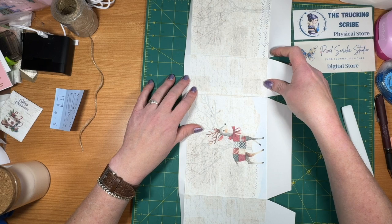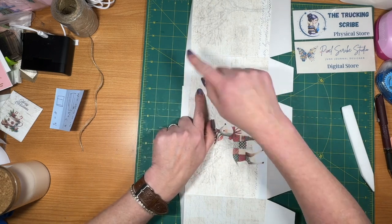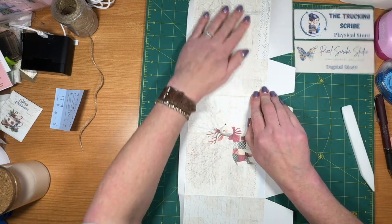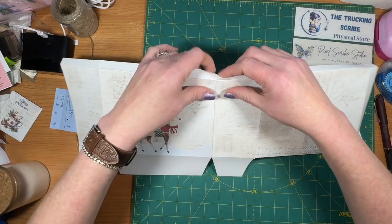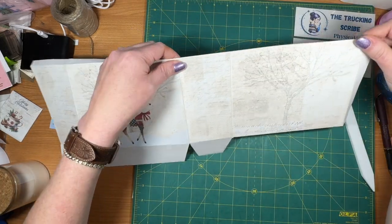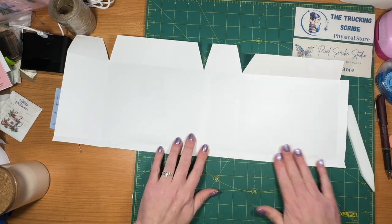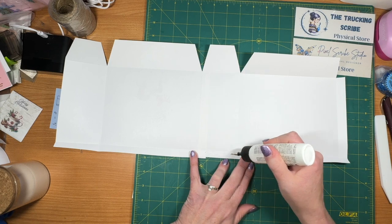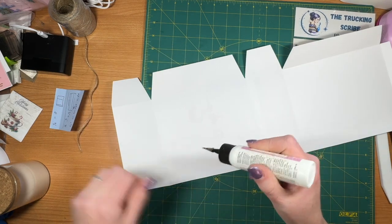So I'm trying to line up my pieces here because I know they're straight. I cut this a little bit shorter up there, so I tried to line up the lines. That way you don't see it when it's folded over as much. See? Okay. So we got that piece in there. Then what I do, and you can do this different ways, I just come in and glue this part next.